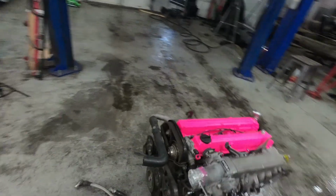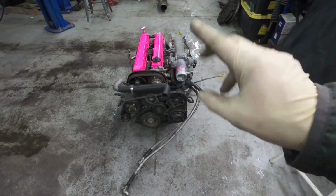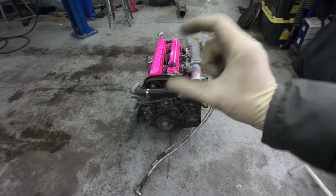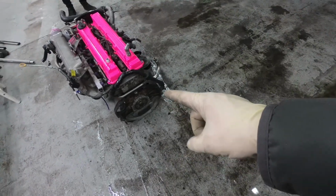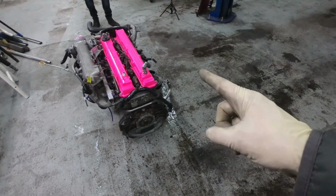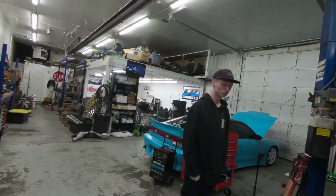So what we're going to do is take off the front timing stuff: front main seal, cam seals, timing belt tensioner bracket, pulley bracket, new timing belt. Then we're going to pull out the pilot bushing, pilot bearing, it's not a Nissan, and the rear main seal. And we're going to do it in 40 minutes. Yeah, like real mechanics.